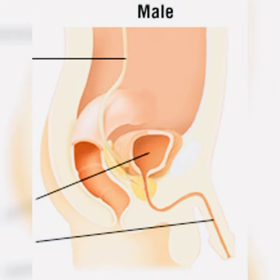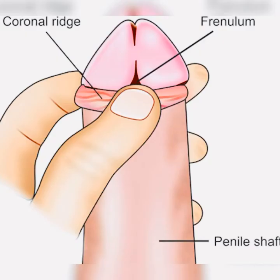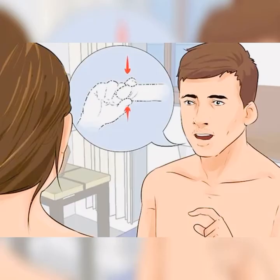By repeating as many times as necessary, you can reach the point of entering your partner without ejaculating. After some practice sessions, the feeling of knowing how to delay ejaculation might become a habit that no longer requires the pause-squeeze method. If the pause-squeeze technique causes pain or discomfort, another technique is to stop sexual stimulation just prior to ejaculation, wait until the level of arousal has diminished, and then start again. This approach is also known as the stop-start technique.